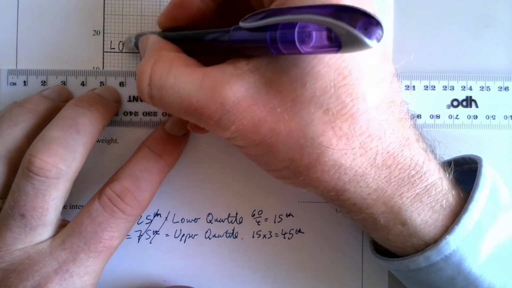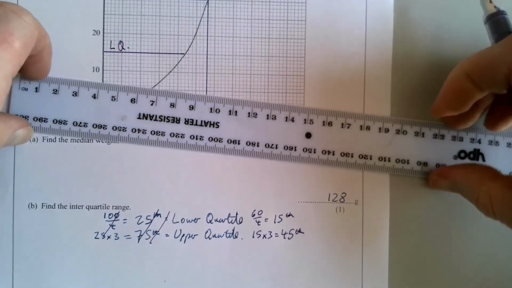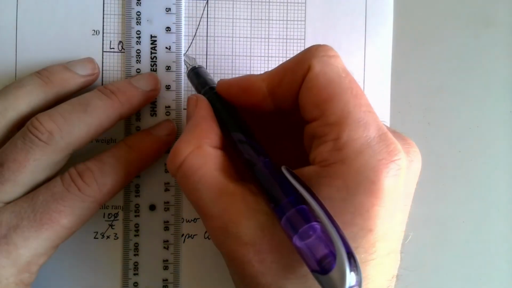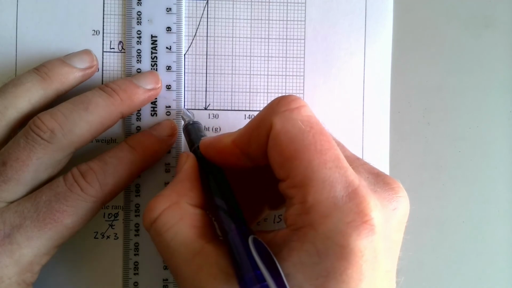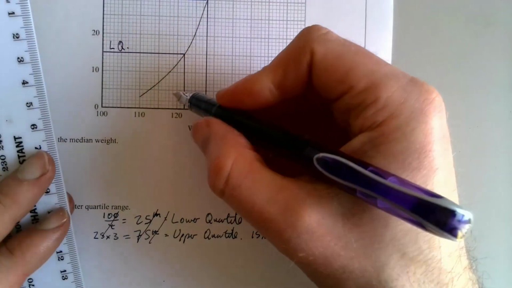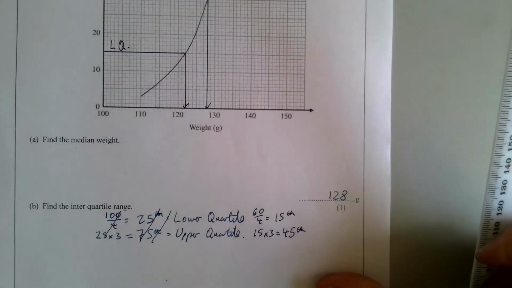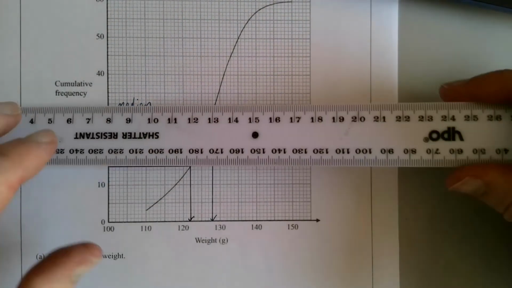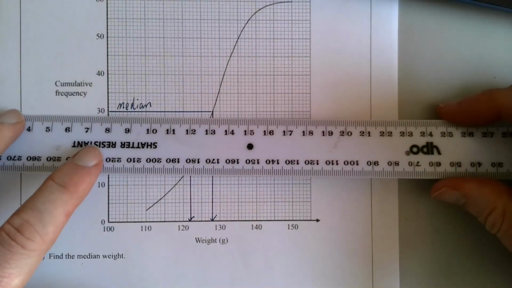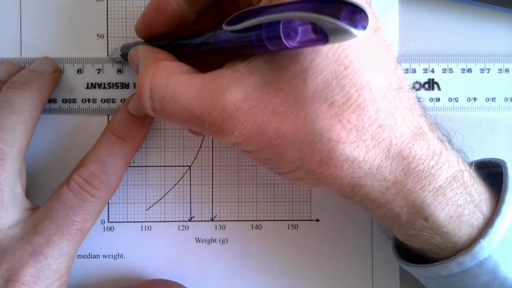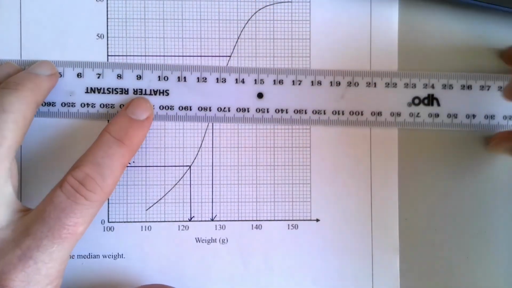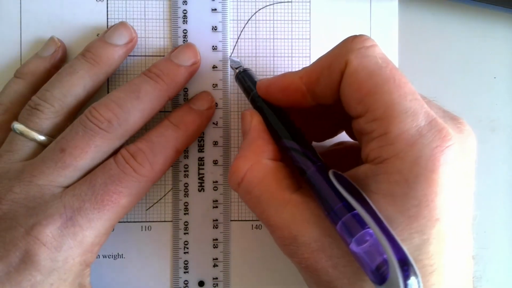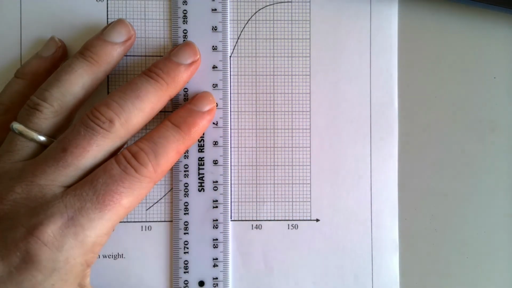the lower quartile, which is also sometimes called Q1, by the way, and the median is sometimes called Q2 because it's the second quarter makes a half, and the upper quartile is known as Q3. Q4 is everyone. So we're up to 45, aren't we? Draw it across until we hit that. Now normally in an exam you'd use a pencil for this, just in case things went wrong, or to make sure you didn't smudge it with your ruler.